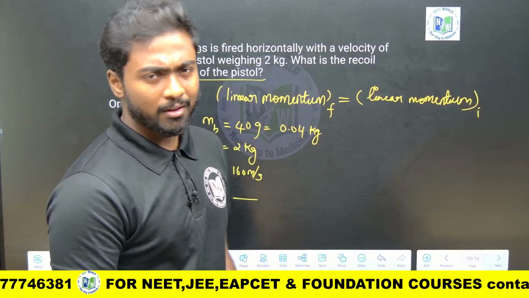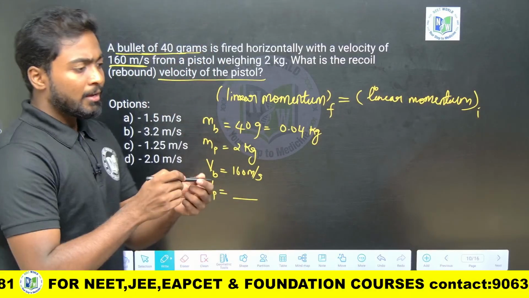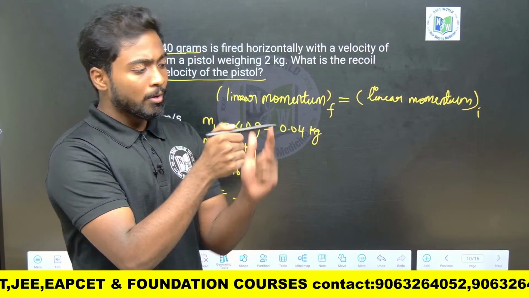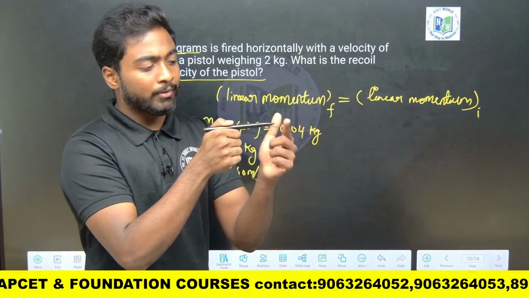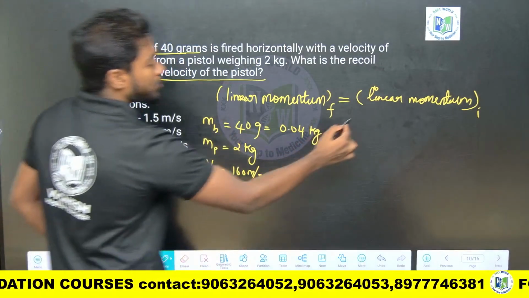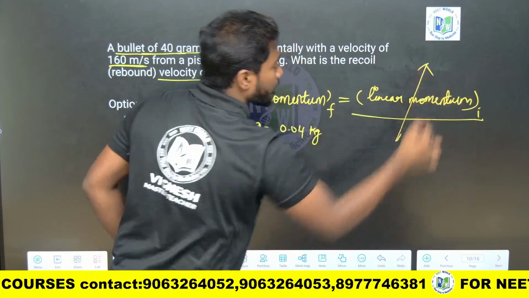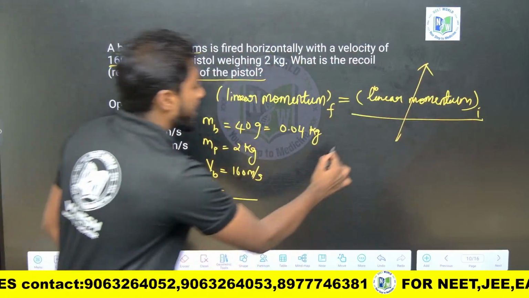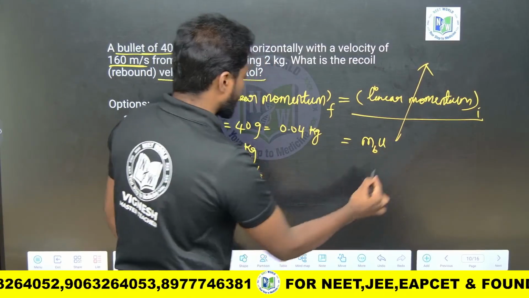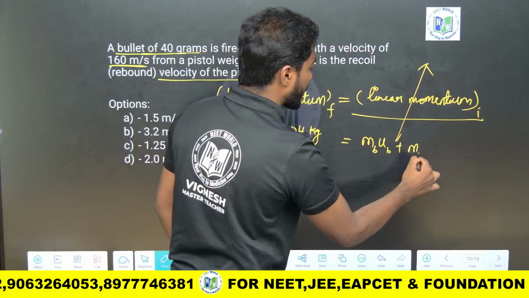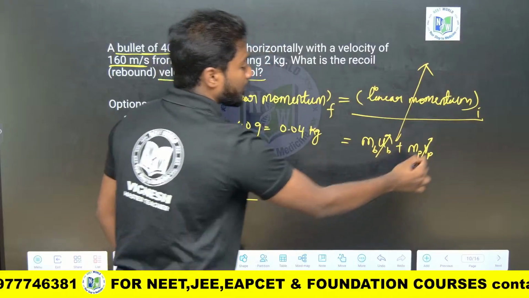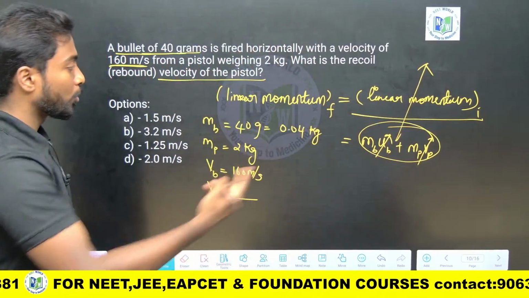It is 0, right? Initially velocity is 0. Like I am holding this gun like this, initially 0 velocity. After shooting, velocity of the bullet goes, after recoil the gun will come back, right? So for this, initially momentum is 0. I can say mass of the bullet times velocity of the bullet plus mass of the pistol times velocity of the pistol. Velocities are 0, so I can totally neglect it, so it's totally 0.